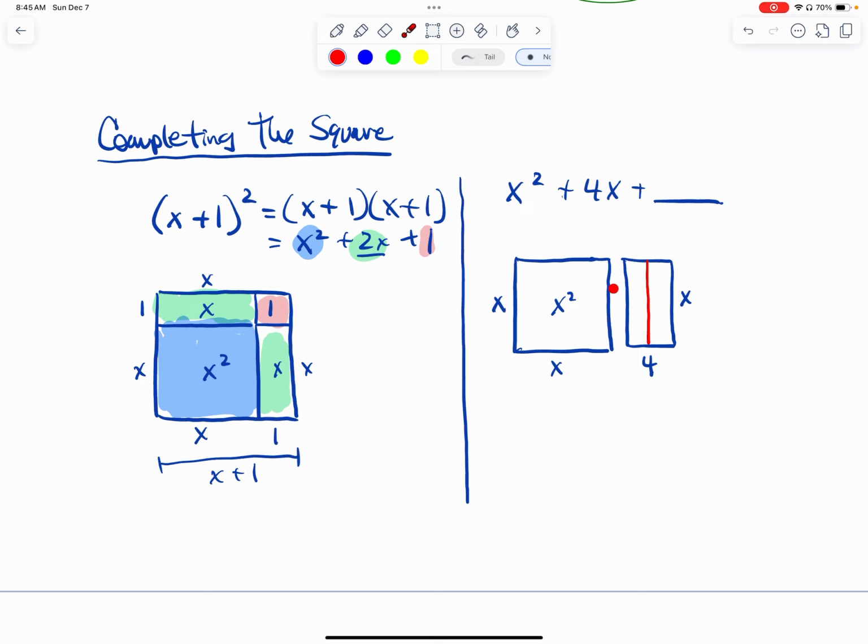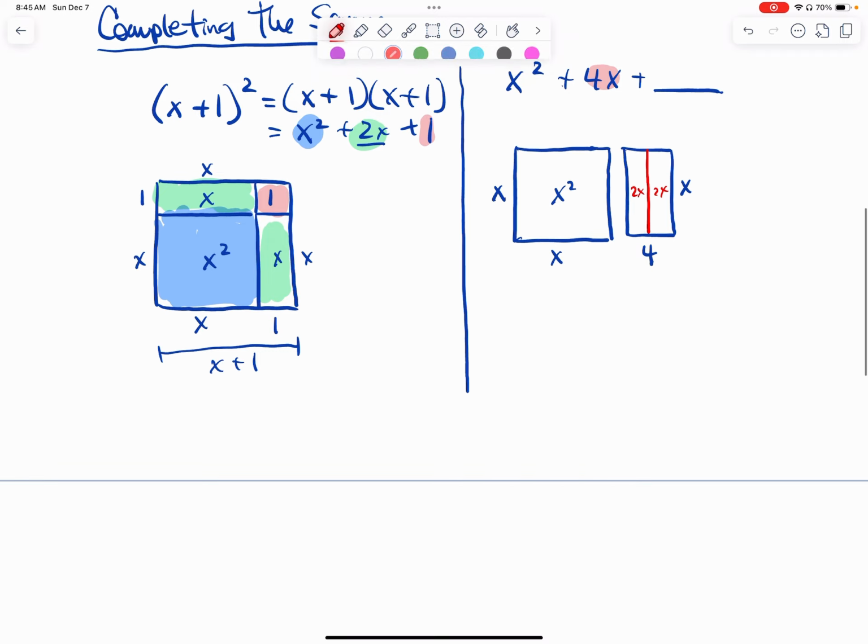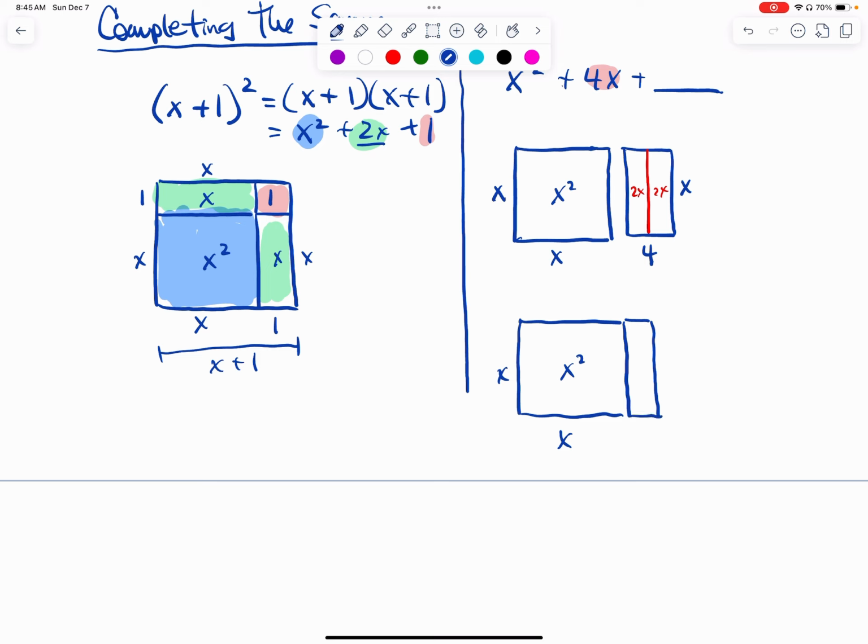So I'm going to put half of this right here on the right, and I'll put the other half on the top. So if the whole thing is 4x, when I break this thing apart, each piece is going to be a 2x and another 2x, right? So we're basically taking half of this little middle term that's right there, right? So let me redraw what the square would sort of look like in this case. So again, I have my x squared, x times x, x squared. I'm going to put two x's on the right, so this is a 2 times x, so it's 2x. And I'll put two x's on top, so it's a 2 times x, it's a 2x.